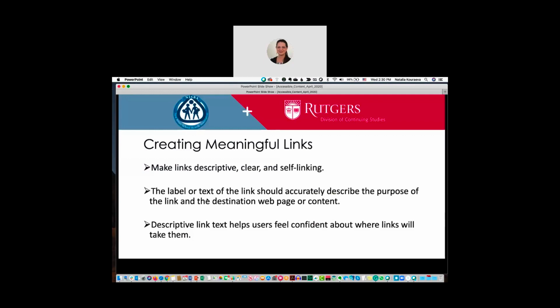So we need to make sure all the links we create are descriptive, clear, and self-explanatory. For example, if you just put something like "click here," a person who is not able to see the page and is using a screen reader will go through the document and hear "click here, click here, click here," and they don't know where that link will take them. It's very inconvenient and annoying.